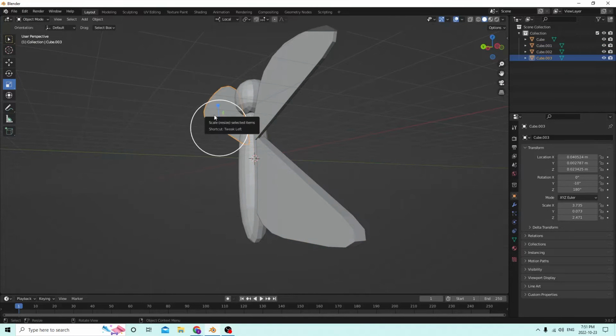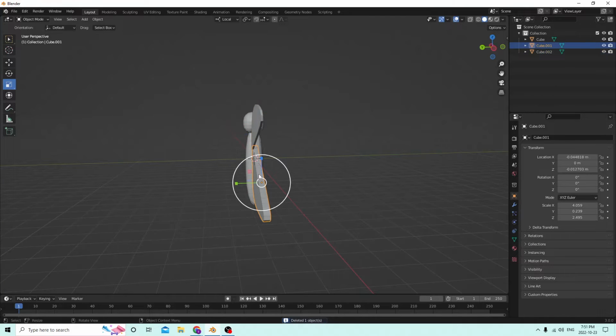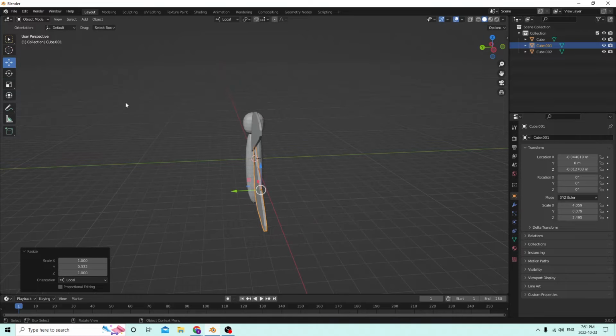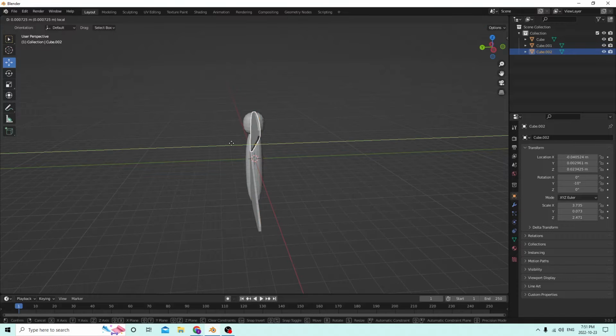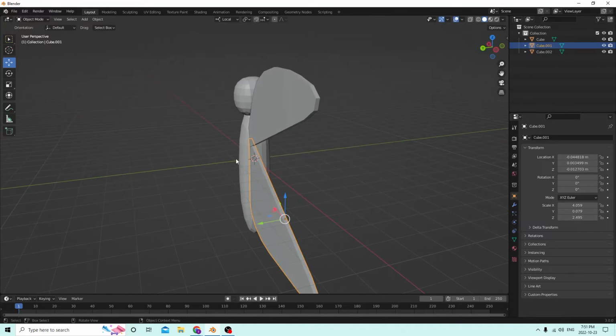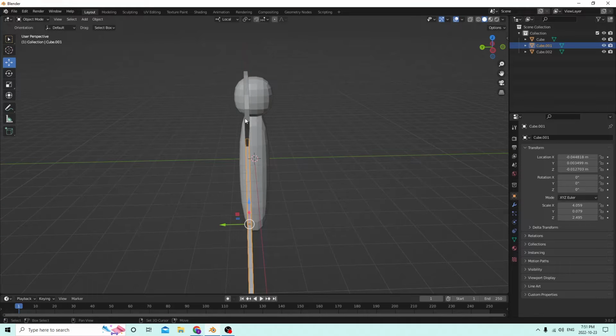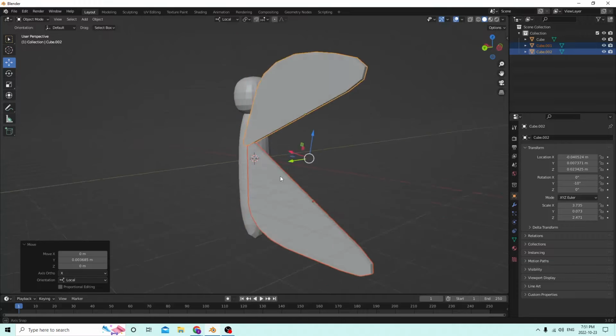And I'll get rid of this one for now. This one thin like that one. They should be on the same axis. And when we're happy with the positioning, then we'll copy it to the other side again. But for now, let's drag them out.